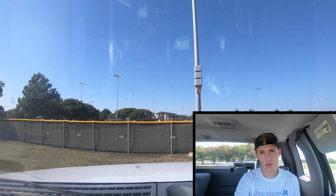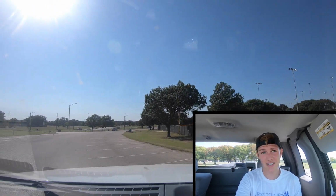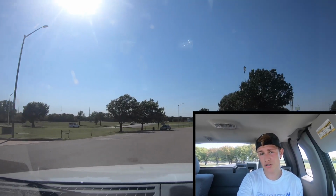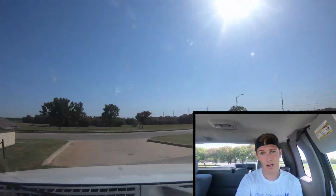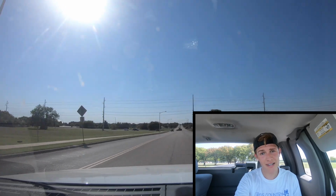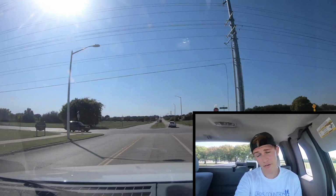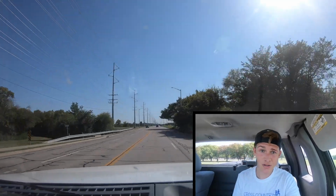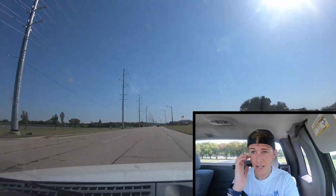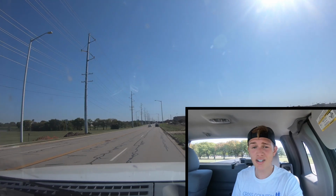So I'm cutting the run short because it's actually pretty spicy outside, and of course I always choose to run right in the middle of the day. Don't know why I do this to myself, but maybe long-term I'm going to be a lot better at running in the heat, but right now I'm not liking it too much. It is getting cooler though, so I'm super happy about that. Let's get to the next part of Time Warp Wednesday on UNT campus.